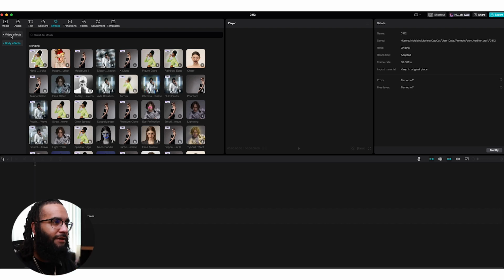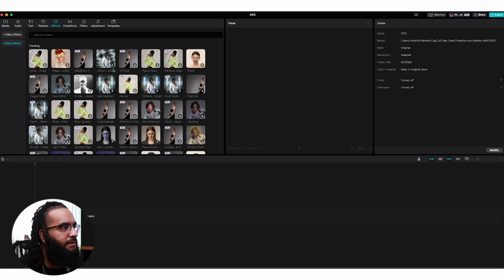These are now body effects that will literally scan and recognize, especially with a clip like this where I'm prominent in the video, not like there's a lot going on around me. It can detect my head, my hair, my shoulders, my full body, and put these different effects on it. My eyes are prominent in the video, so I could do something like this, put a little glow around my eyes. This one is cutting me out of the background and doing some kind of wavy thing. It's all AI and it's all done in CapCut, and it is very, very easy, y'all. The click of a button puts this on your footage.